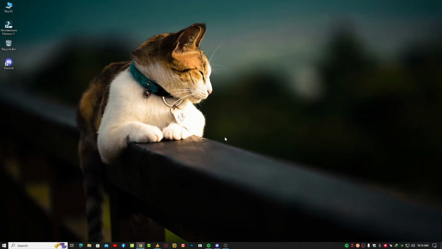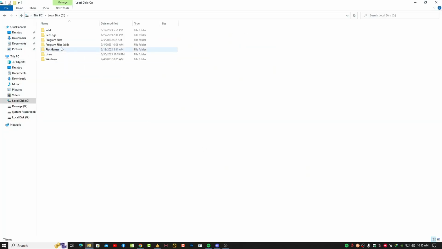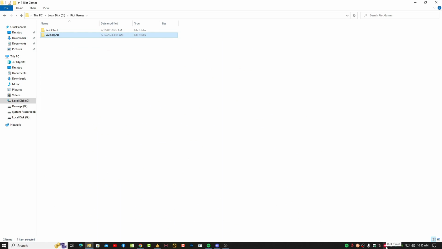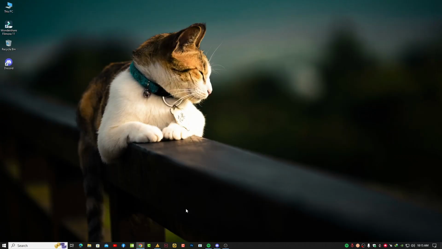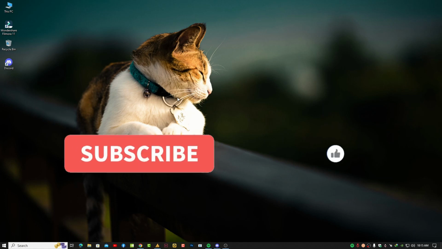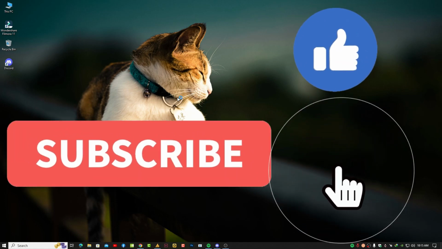After downloading around 200 MB, you will get the Riot client plus this folder over here. Now just close the Riot client from here and replace the backup file with this folder again, and then simply relaunch your Riot client. This time it will verify your game plus reinstall your Vanguard services, and yeah, your problem will be fixed 100%.